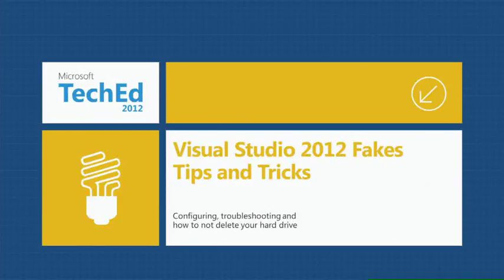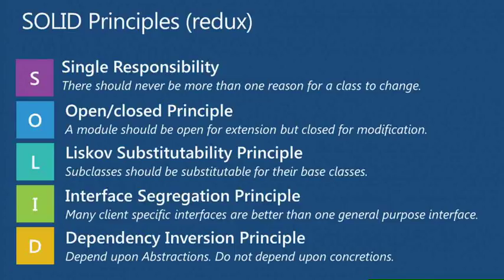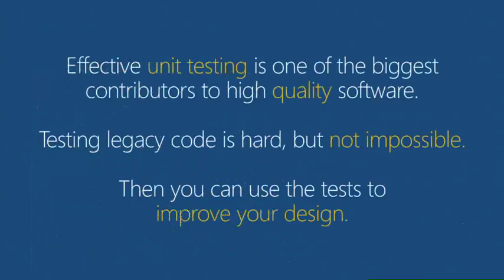Okay, so let me jump back over here real quick, and we'll wrap this up. So we talked about SOLID and how important it is. SOLID is what gets you in a position to have a well-designed system and also a well-tested system. But when you do not have one, you still need to test it, if for no other reason than to refactor it. I showed you a lot of very powerful ways to use shims and how to configure and customize it, how to understand how it works on the internals, and get deep down inside.